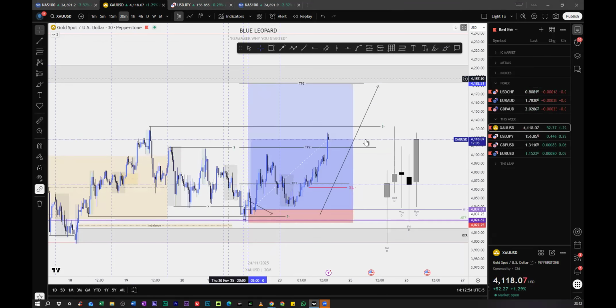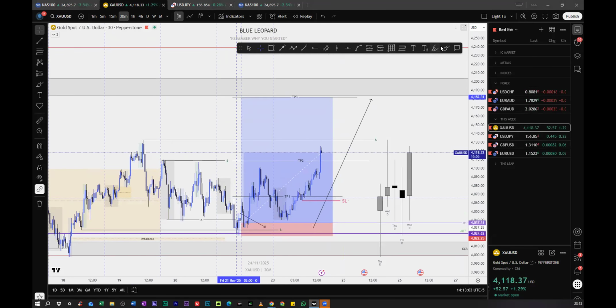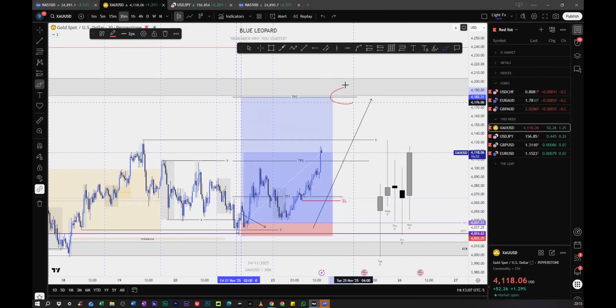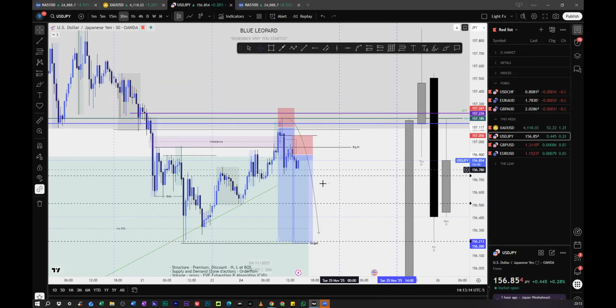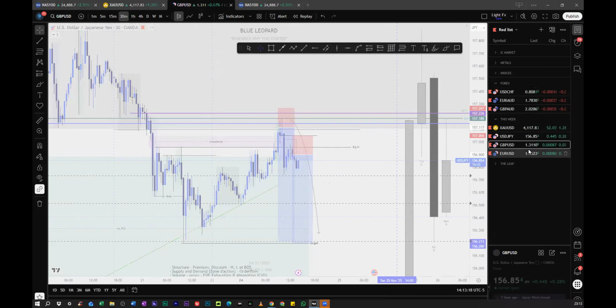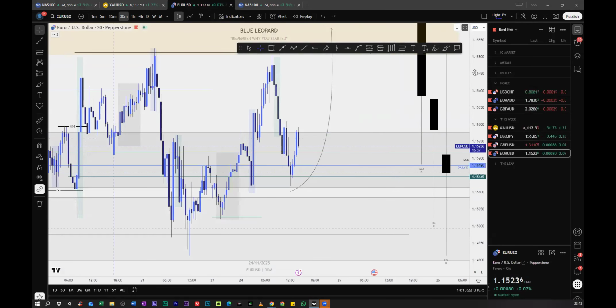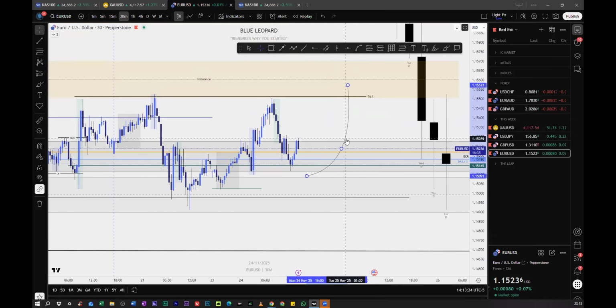This one is too late to enter now. I think I will send another trade on gold maybe on Wednesday. I know what price will do. I know price will already be here, and we will reach this level, and from there we can drop to close the week. You will see. But USD JPY is risky, but tomorrow I will see if I can send something. GBP USD I'm waiting, and Euro USD I'm waiting too. Price has to return so it can give us this trade here.